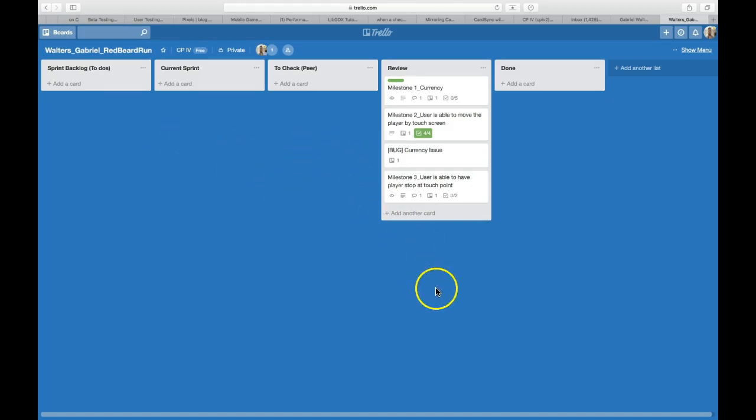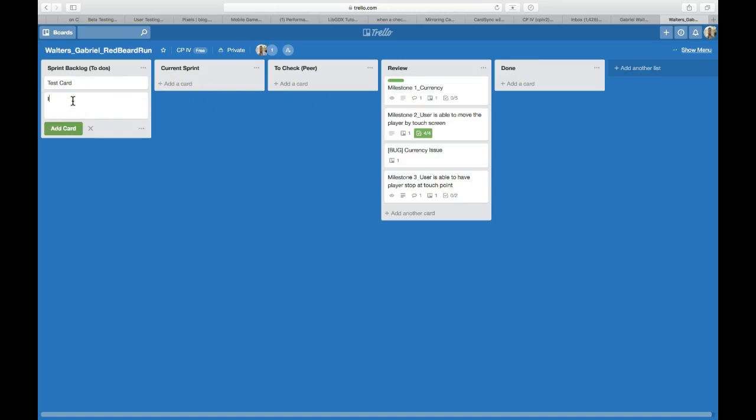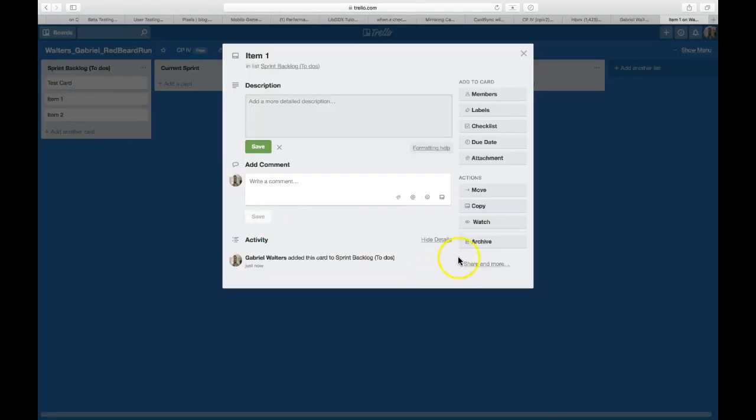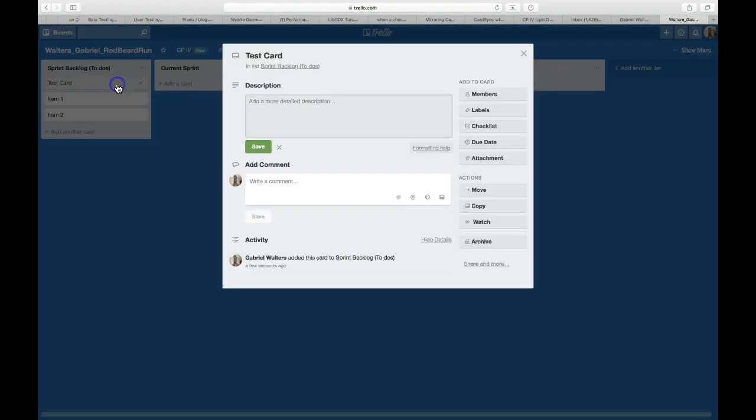Okay, so there are multiple ways that we can use Trello. We can link and nest boards within boards. I want to show you another thing that we can do. We can also, let's just call this test card. So if I create a test card, I can actually, let's do item 1 and item 2. I can actually take these items and link them to a checklist item in that test card.